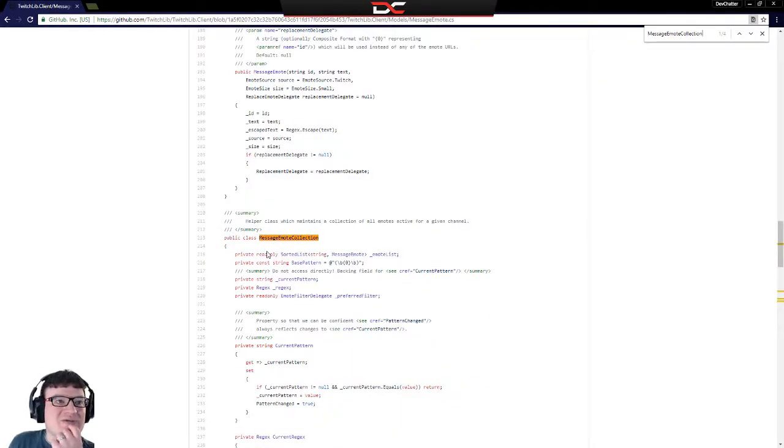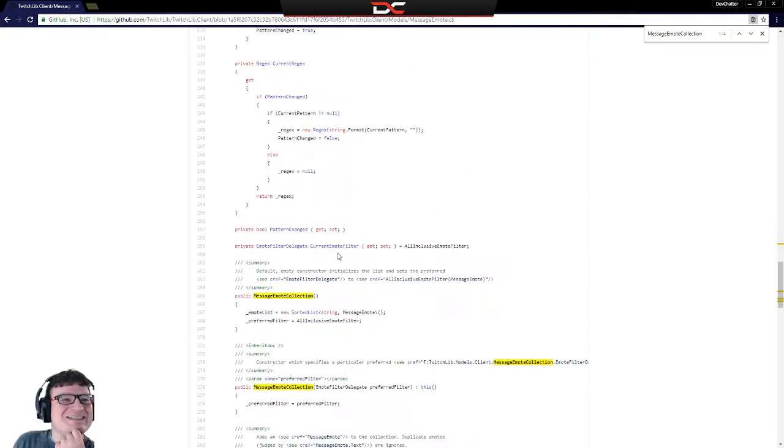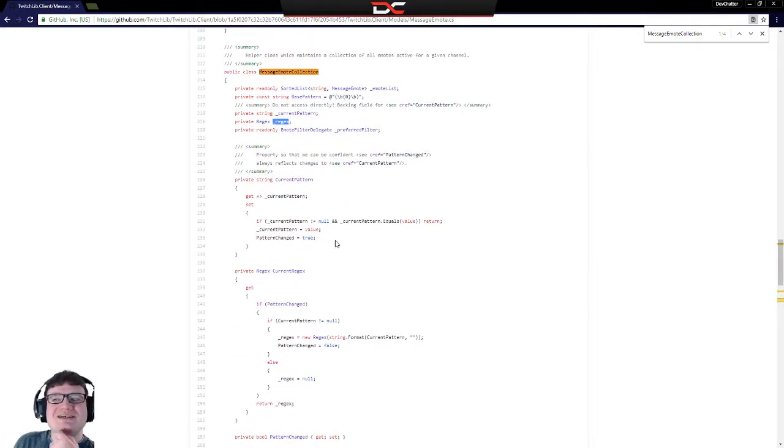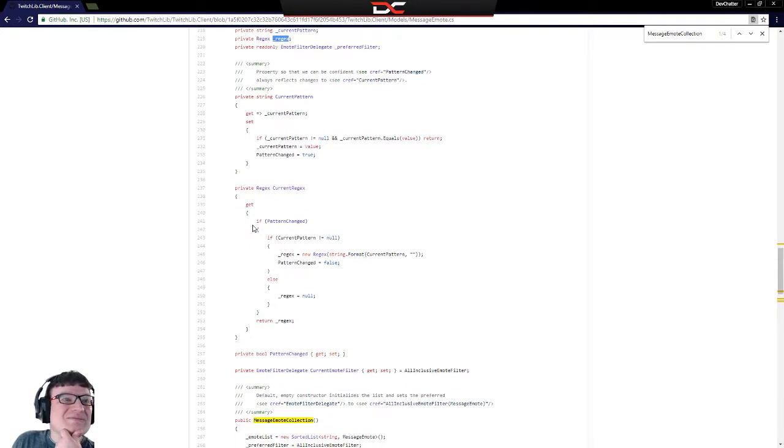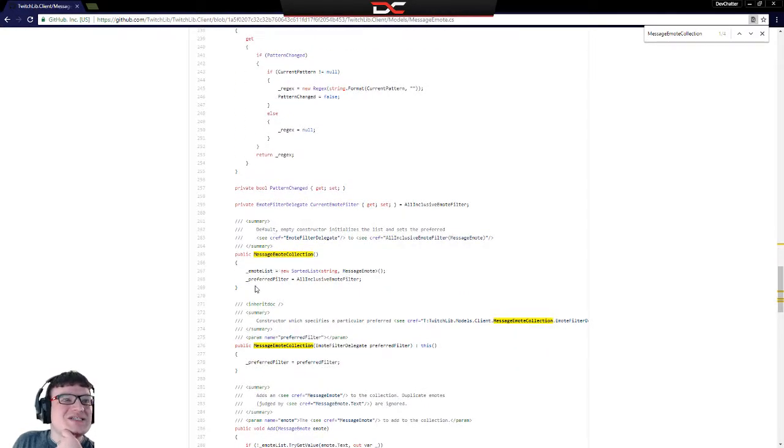I'm actually curious now. I hope you are too. So this is a message emote collection. Has a sorted list of message emotes, base pattern. It's got a regex on it. I love how the regex's name is just regex, because clearly we don't want to know what the regex does. These guys are as bad as I am. I'll come back and fix this later, which we all of us devs say. That's hence why I left myself that to do earlier, is because I want to make sure I actually come back and get it. Maybe it's just regex because it's generic. Don't know. We'll see. Message emotes collection, emote list, sorted list of message emotes.